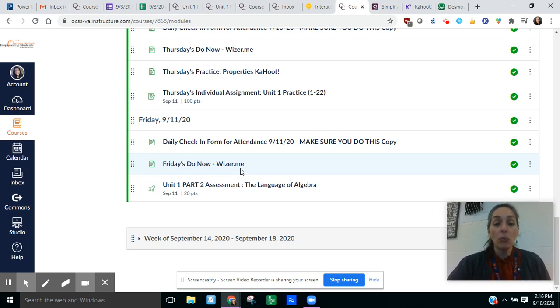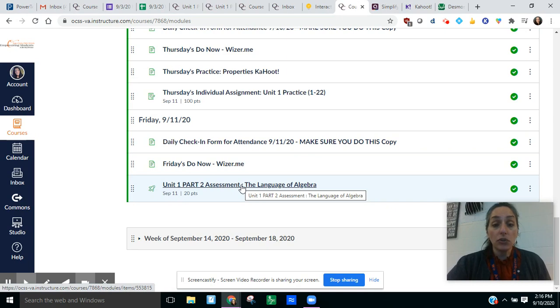And then tomorrow we have part 2 of the Unit 1 assessment. So part 1 and part 2 are 2 different test grades in PowerSchool. Tomorrow's test, you have until tomorrow night, Friday night, the 11th, until midnight to turn that in. That testing window will only be open until midnight. Get all of your properties notes next to you and go into the test and do a great job.